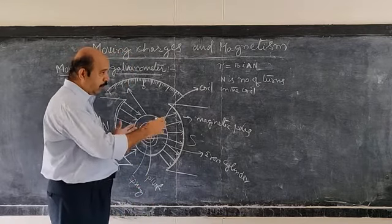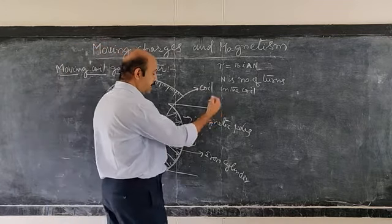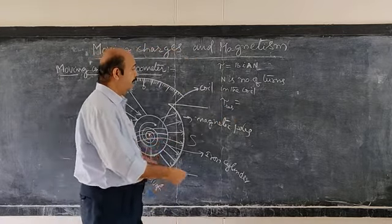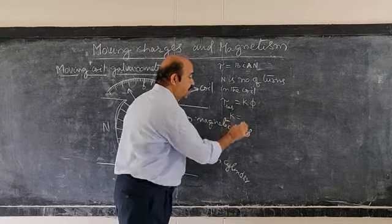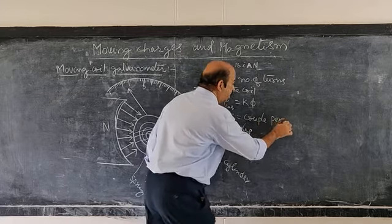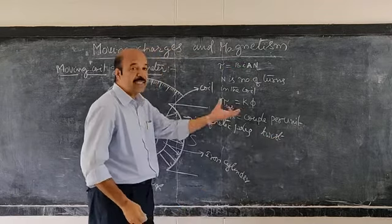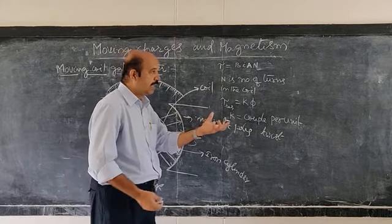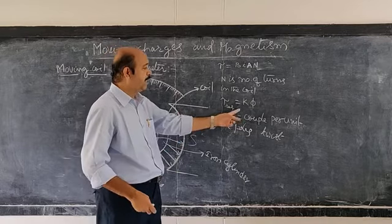Now when the coil rotates, the spring tries to bring it back, opposing the deflecting torque. That is the restoring torque. The restoring torque of the spring is given by K times phi, where K is a constant for the spring. This is the couple per unit twist. If phi is the angle by which the coil rotates, the torque of the couple produced by the spring connected to the coil is given by this.